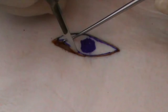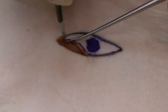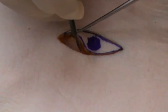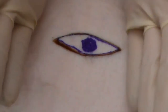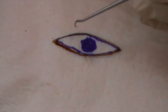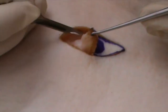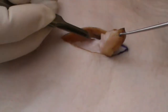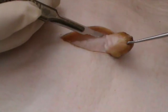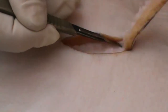Once you have cut your ellipse, it's important to cut down to the fat layer again by keeping the scalpel at 90 degrees to the skin. There's a temptation to keep on cutting at an angle and you end up with a so-called boat-hull excision. The difficulty there is you won't bring the edges together. So we've gone for a 90-degree cut down to the fat and then it's a question of gently easing the specimen off from the base — always cutting into the centre and not cutting out towards the edge, avoiding any damage to the edge of the wound.